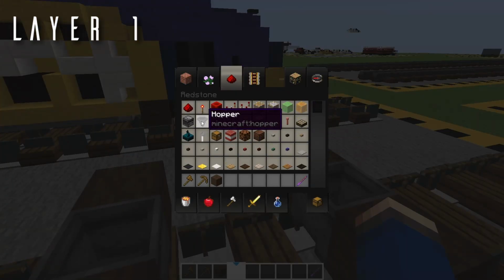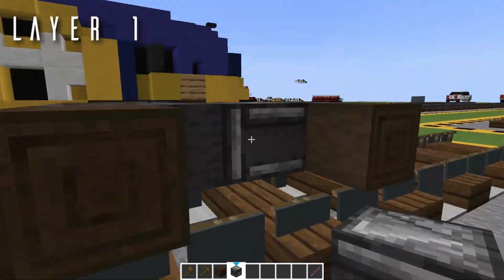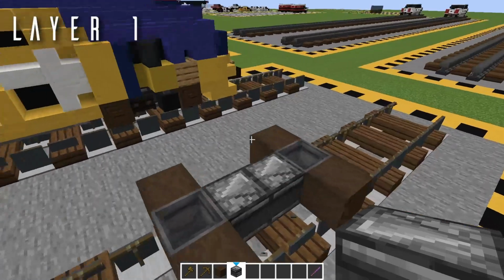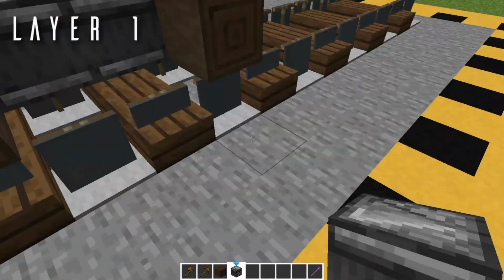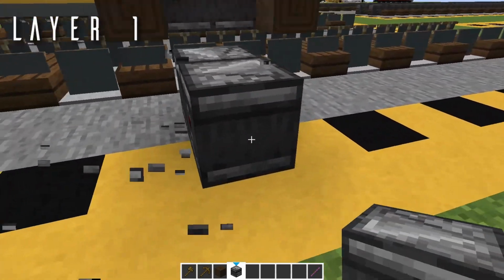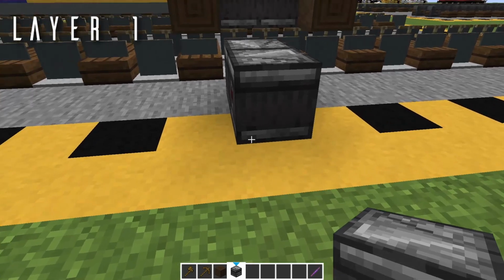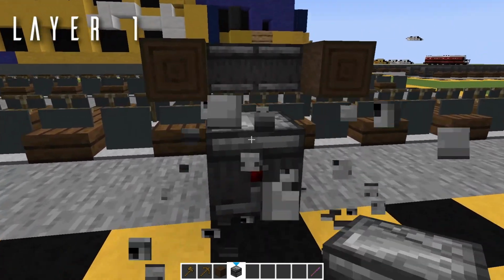Next up, we're gonna grab an observer and fill in between these cauldrons, so we get this side. You know, the block has a couple of sides. It also has this side. We want this specific side. So bottom gray, top gray, and the middle like a dark gray.